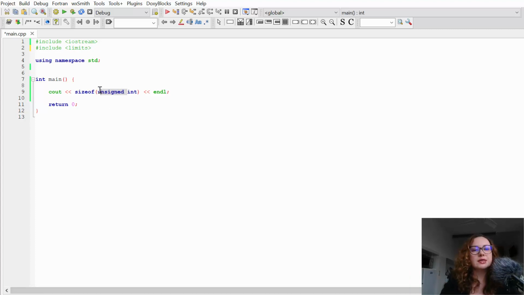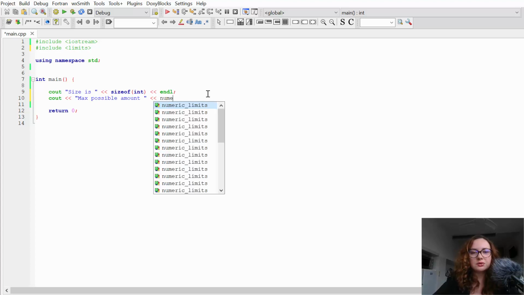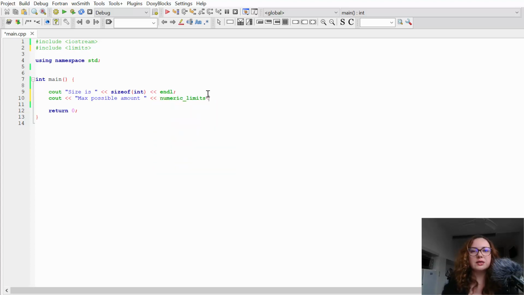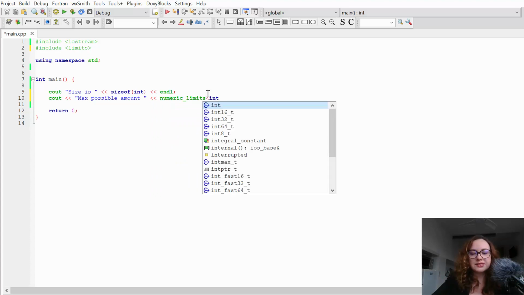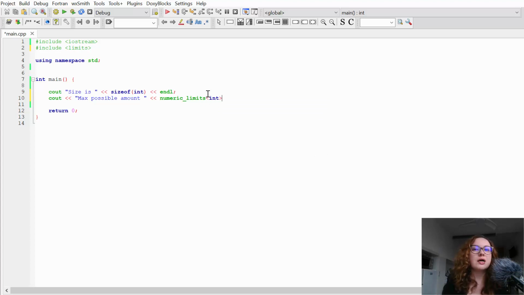Okay, so let's create some nice output. Size is, so I'm going to type sizeof my type. Then I want to type the maximum possible amount. And now to get this maximum possible amount, I'm going to call numeric_limits, and in the triangle brackets I'm going to specify the data type I want to know about.